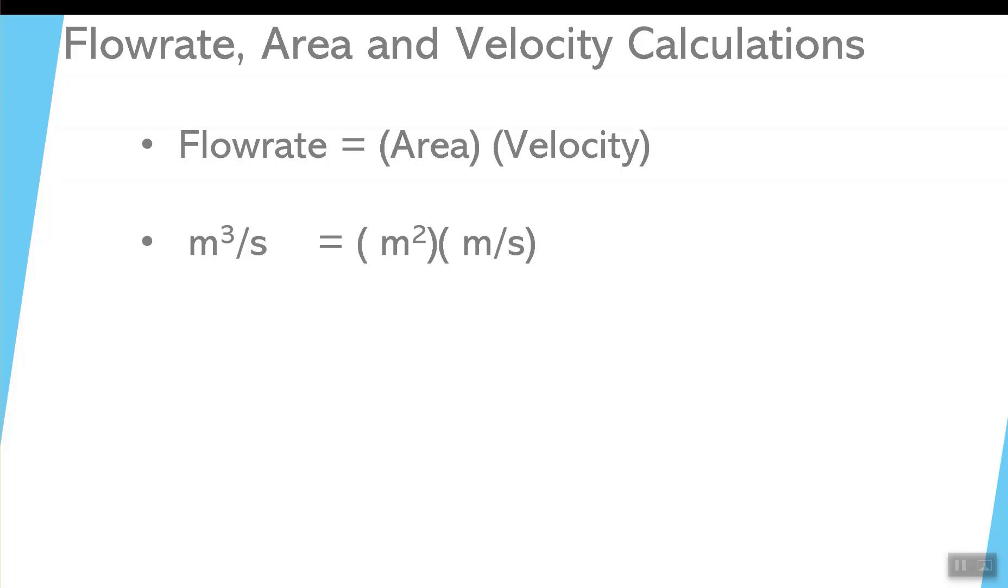Now a quick review or reminder of basic math says that when you multiply the same unit by itself, you add the exponents. So meters squared times meters on the right side does equal meters cubed on the left side. Both sides have per second in there, so yes, the left side is equal to the right side.